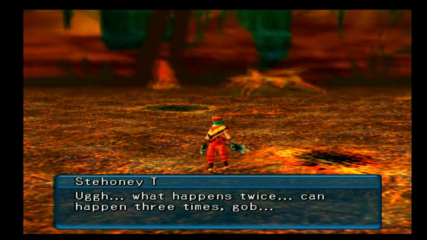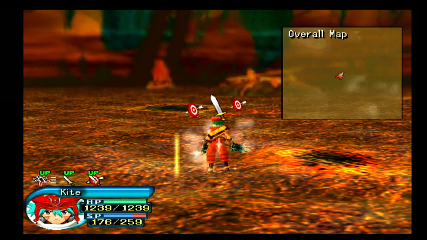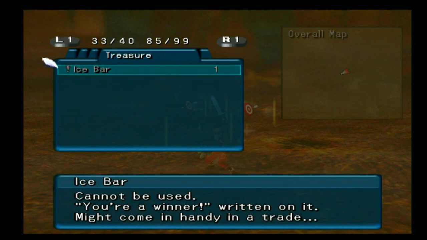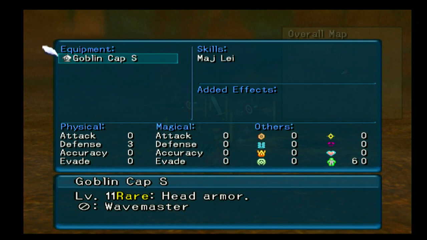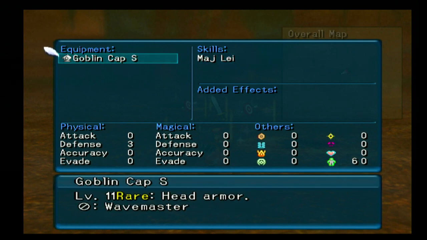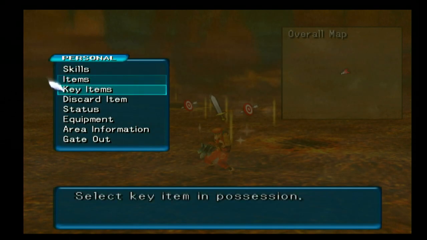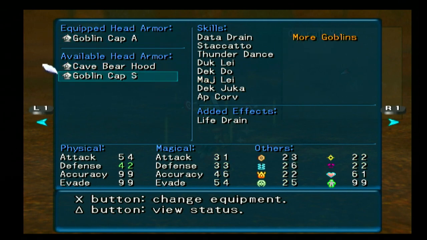What happens twice can happen three times. Gob. Golden Cap S. Let's go see what it does. Let's see. Gives us Modulay, which is the curse thing, which I think is what the other one gives us too. No additional added effects. I'm gonna equip it and see if it changes anything.